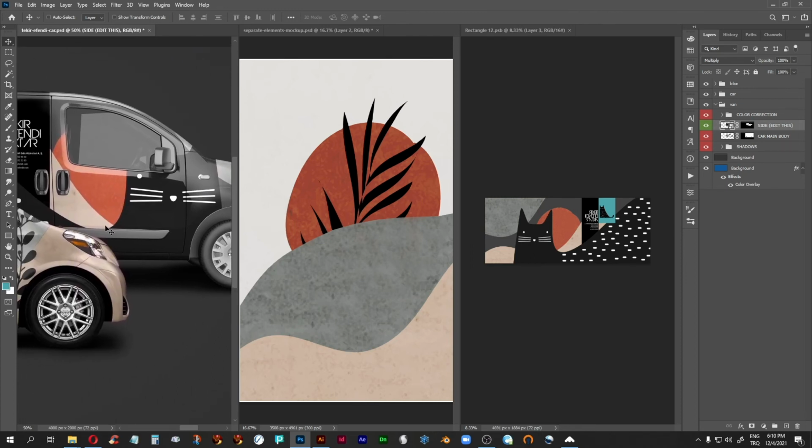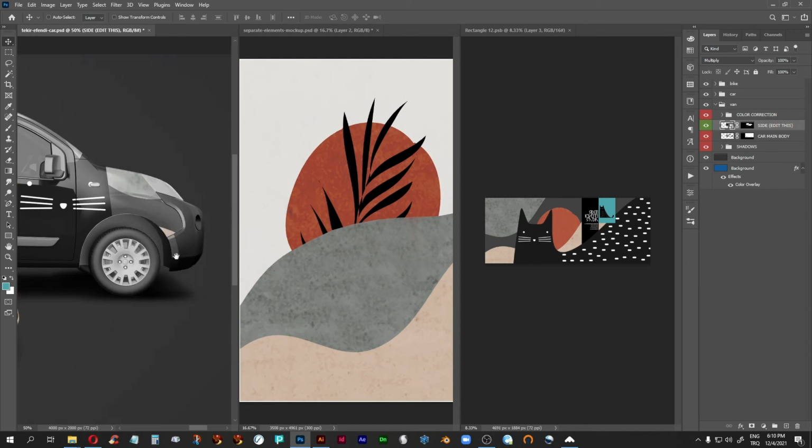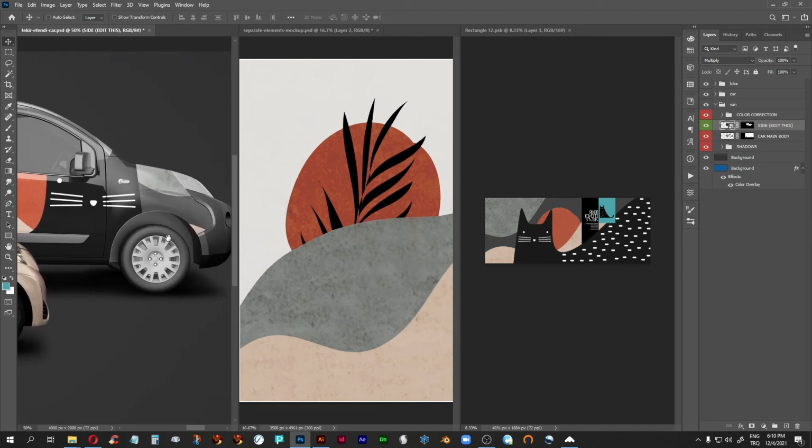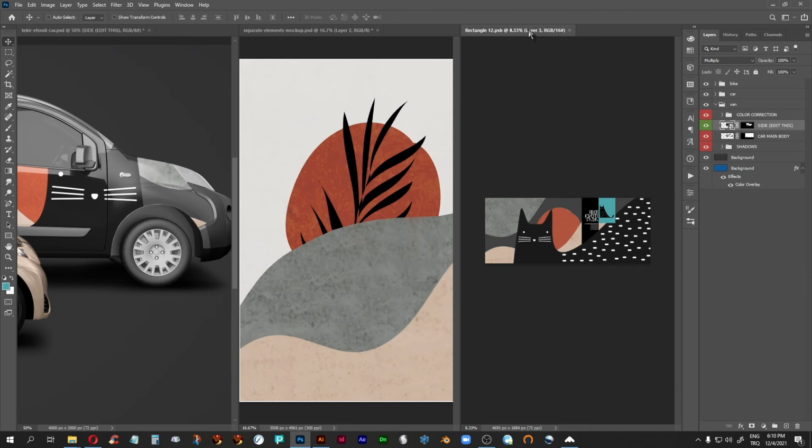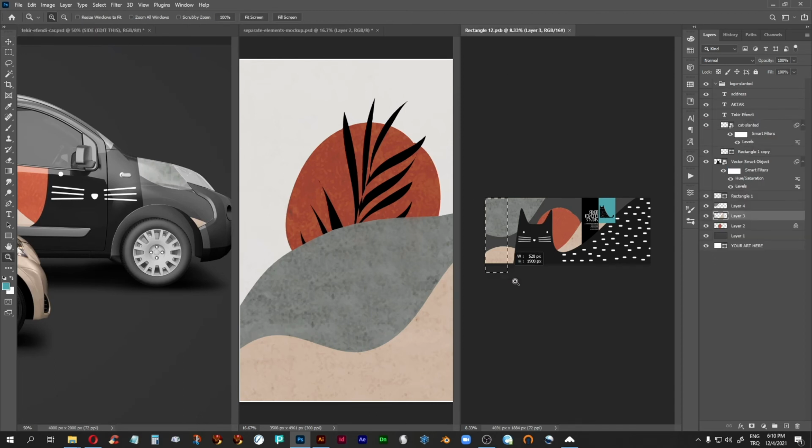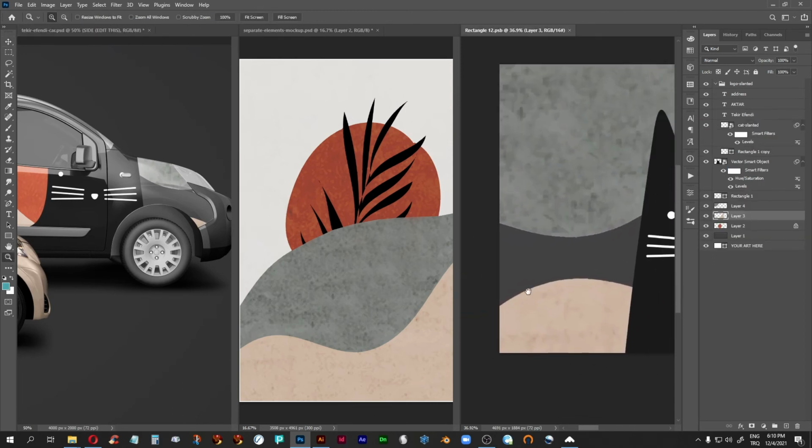Well, I want it here, but I don't want it to break like this. So what I will do is I will just lop that piece off. Can I do that? Am I allowed to do that? Yes, of course I am.